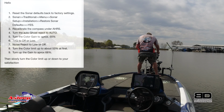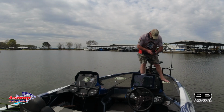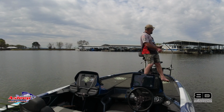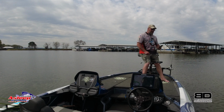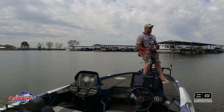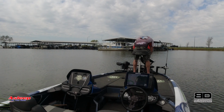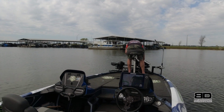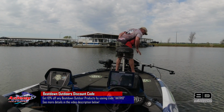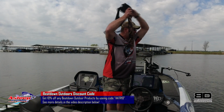Whoo, that's low. Okay, all right guys, so I did everything that it said to do. So let's go ahead and we'll go up to this boathouse right here. Let's just take a look at it on Active Captain, see what needs to be done. And you know what, better yet, let's go out to some trees and we can mess with it from there. All right, I'm gonna get moving now. Life jacket on.